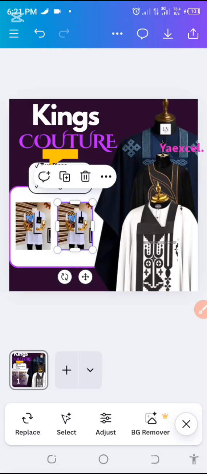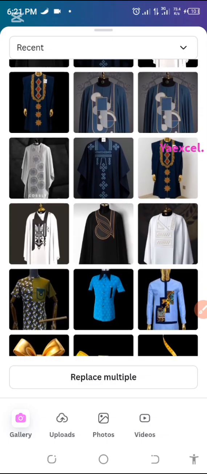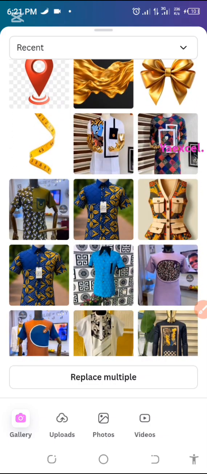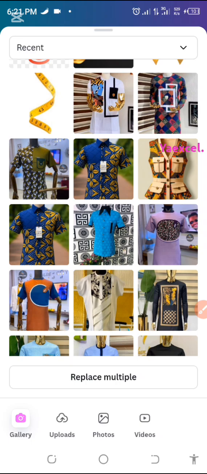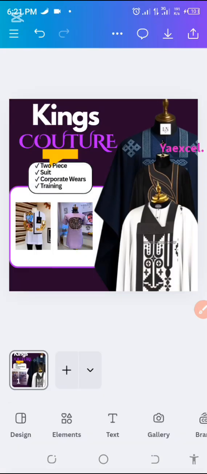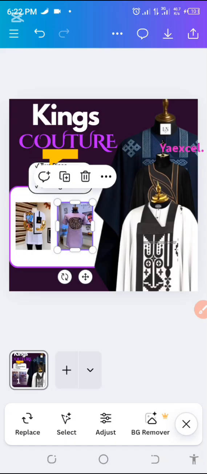So let's click on replace, then we select the image we think we like. Let's click on this one, and you can see that it has replaced. The reason why I duplicated before replacing is so that this shape and this shape can be equal.